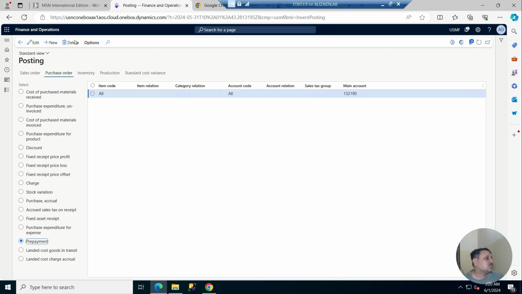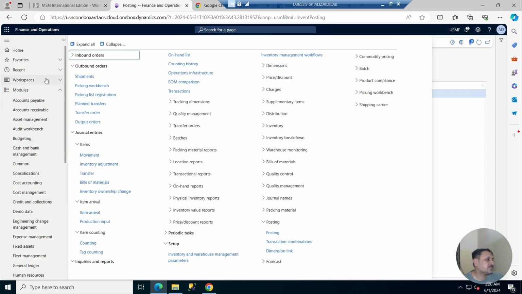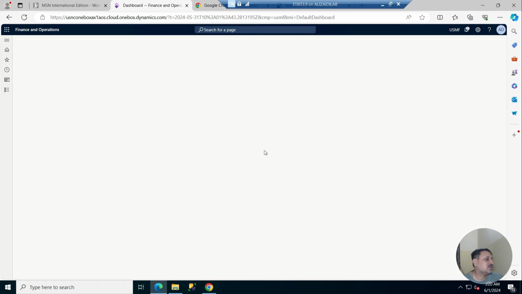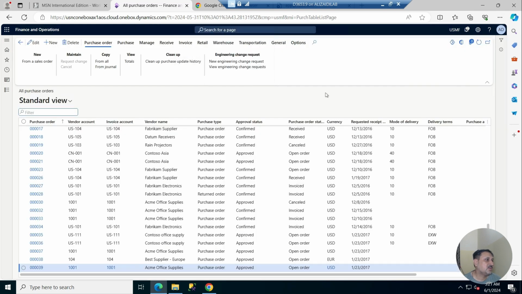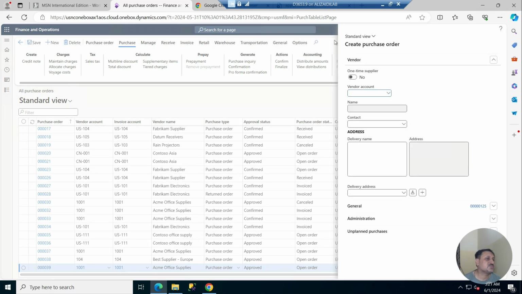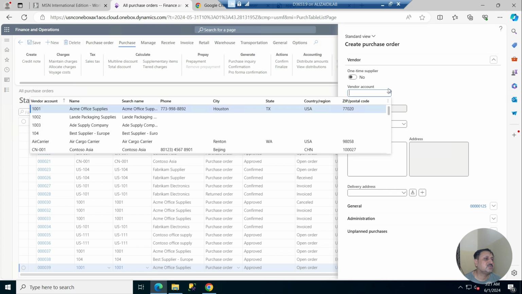Now I'm going to create a purchase order. I go to purchase order and create. On a purchase order there is an option for a prepayment. Before that I'm going to create one purchase order. I select a vendor.